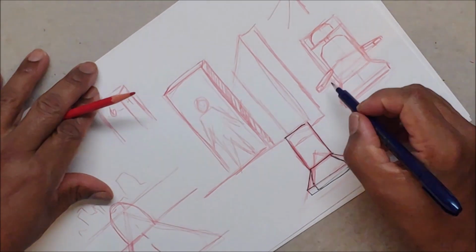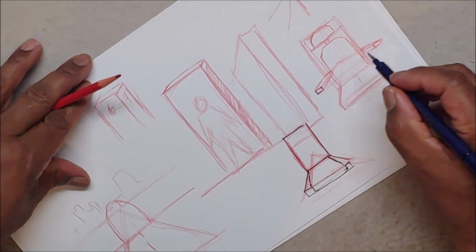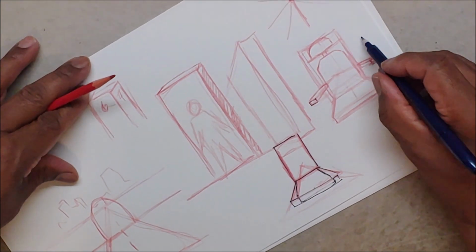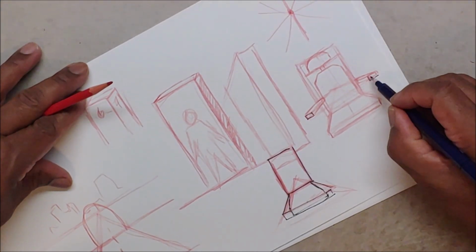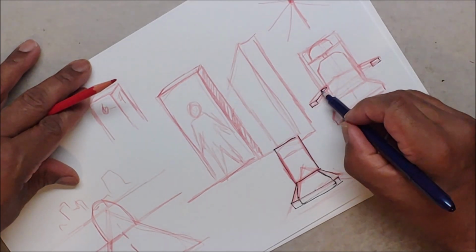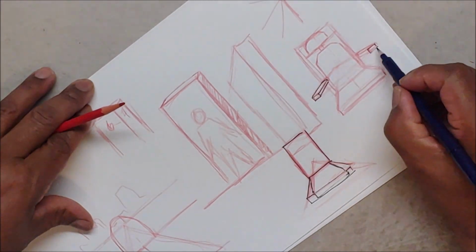So this is going to be a little crooked inking of this chair. So remember, your line has to go across. It has to be even. One arm can't be up. The other arm can't be down. And these are just rectangles. And as I always say, learn to draw your shapes.